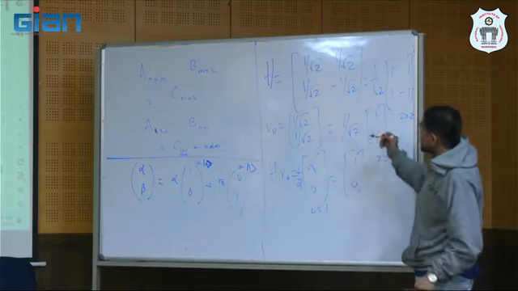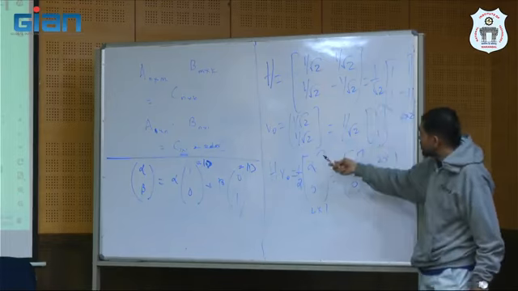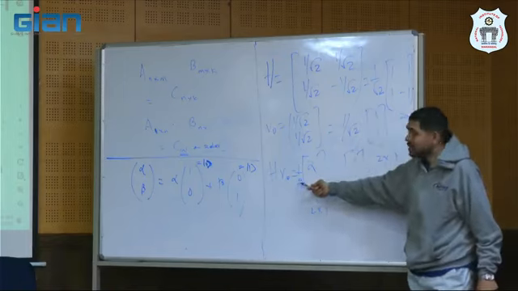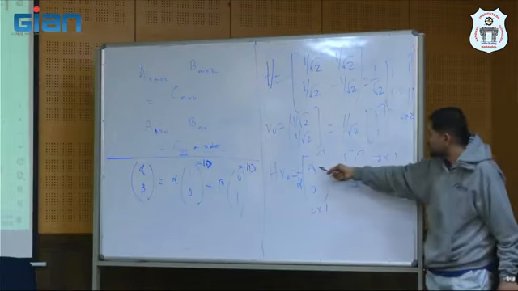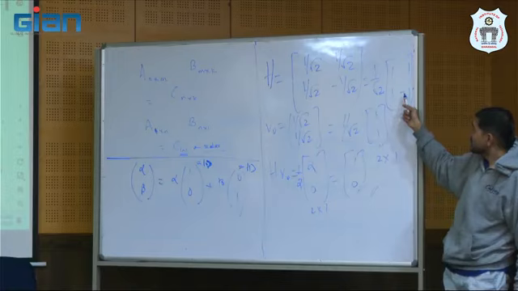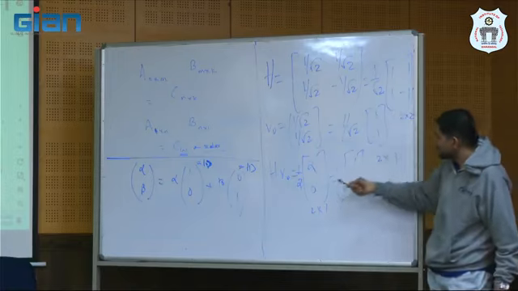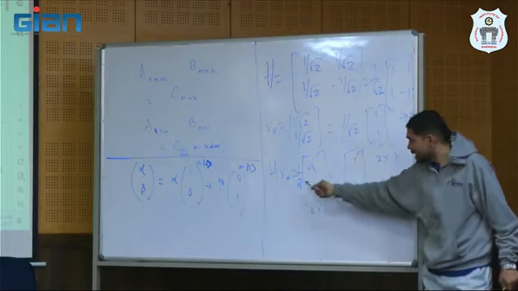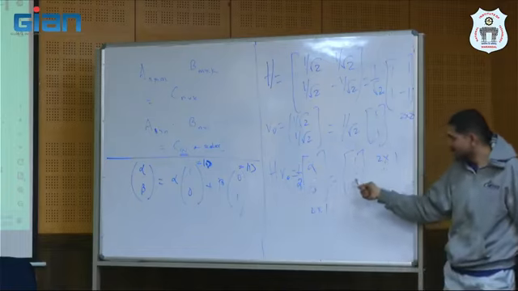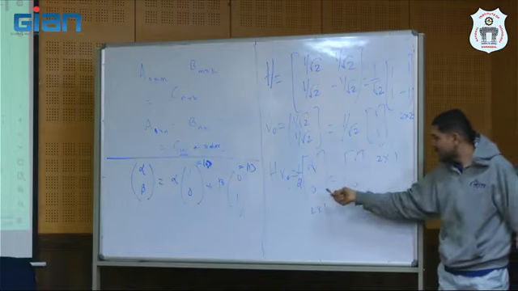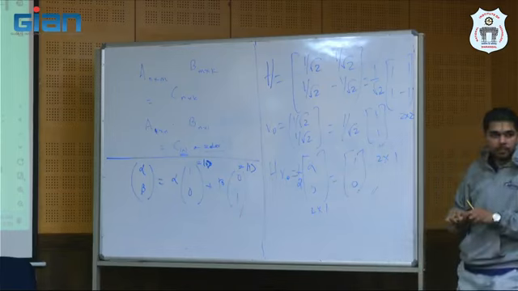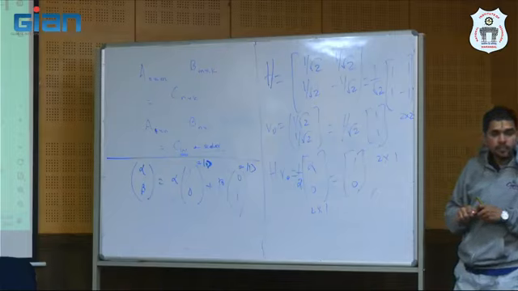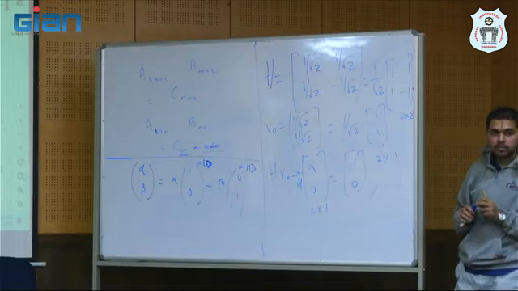Okay, here we are doing matrix multiplication H into V naught. So scalars we can multiply outside, and here we have first row into this column, which will be 1 into 1 plus 1 into 1. So we have 2, and 1 into 1 plus 1 into minus 1 will be 1 minus 1, which will give us 0. And this is scaled by half. So each element will be scaled by half. So first element scaled by half will be 1, and second 0 scaled by half will be 0.